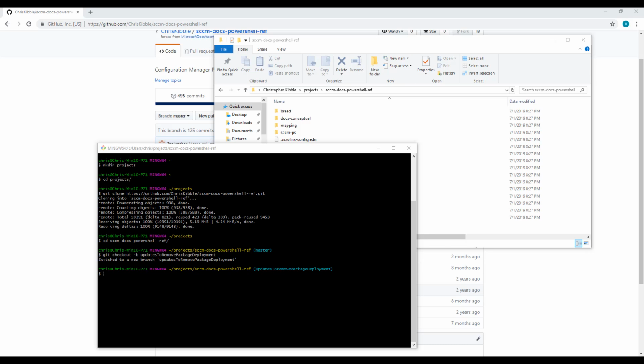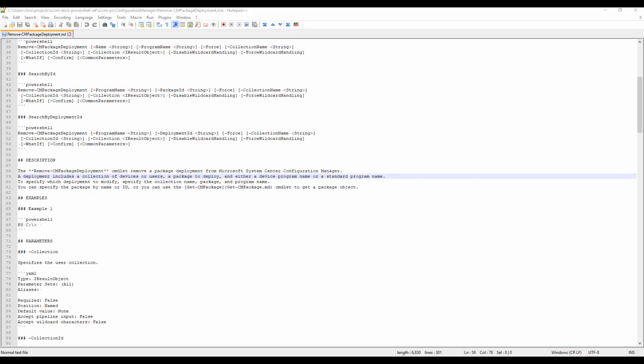Now I'm going to open the file up in Notepad++, but you're free to use your favorite text editor or IDE. And I need the file name because it's the same path that is in the Docs website with the MD for Markdown extension added. There are a lot of resources online to learn about the Markdown syntax, but you can probably make most edits without knowing much about it. To start, I'm going to make some changes here starting on line 67 to add in some examples.